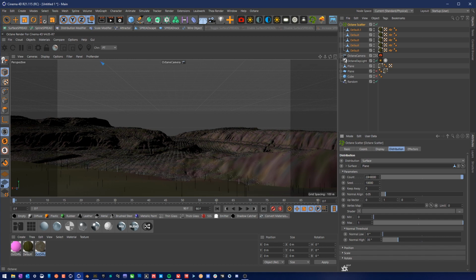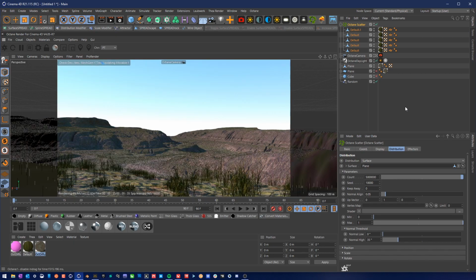And then maybe let's add some more plants. 5 million. Let's see how that goes. They should all be kind of varied as well because of that random effector. And let's do Viewport Rendering. Need more plants. Could throw in some rocks, I suppose.